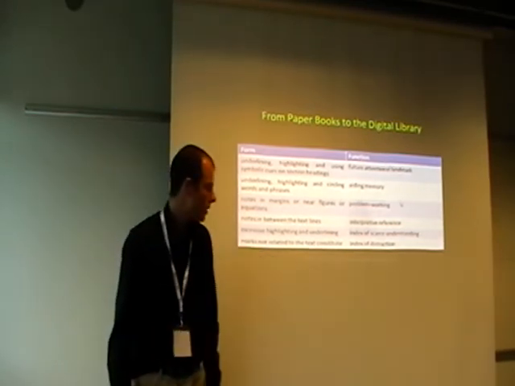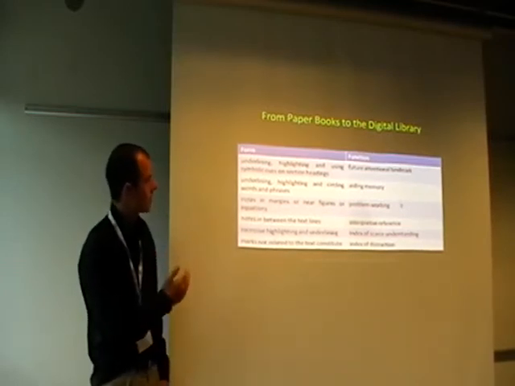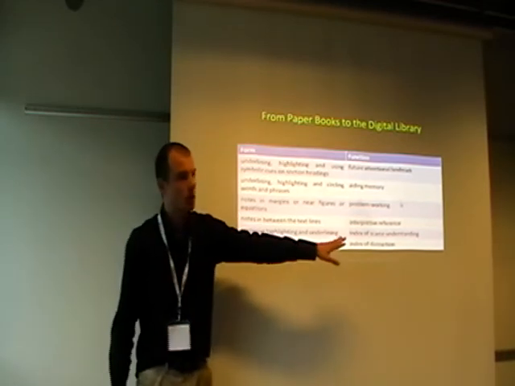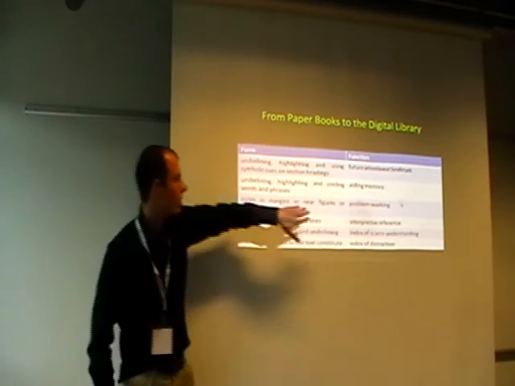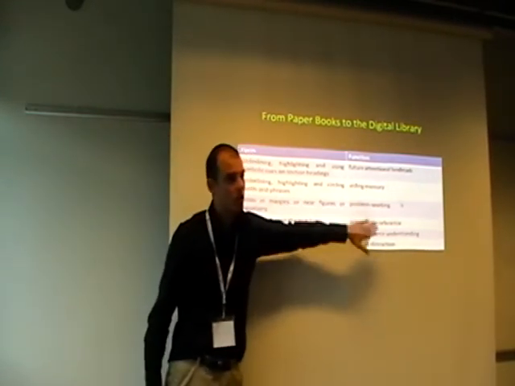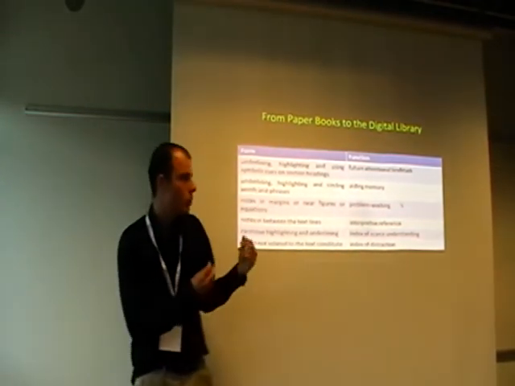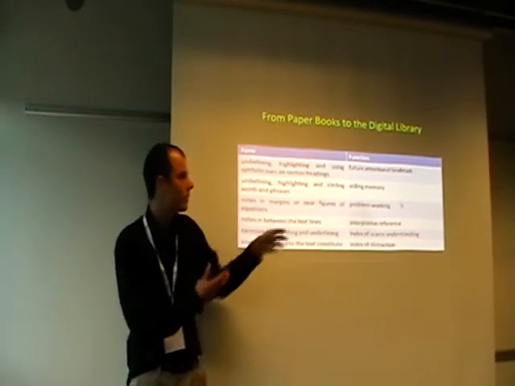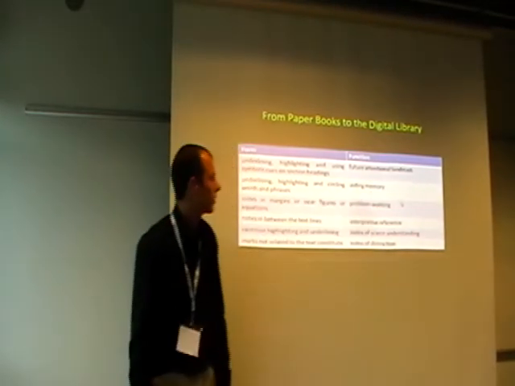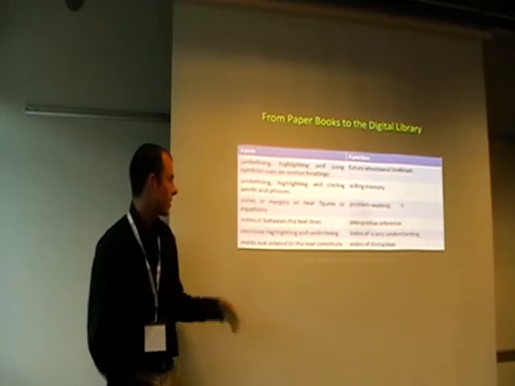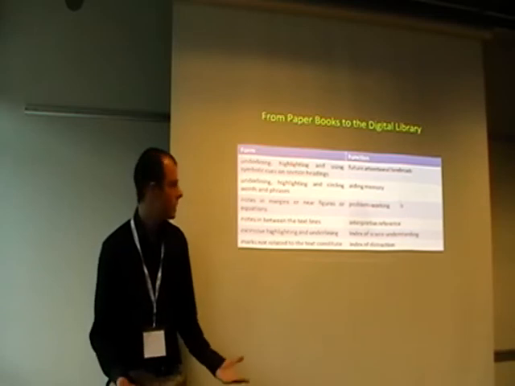Catherine Marshall has published many papers on this topic, and she basically provides a mapping between form and function of the annotation, so that from the visual form of the annotation, we can think about a relative cognitive function. For example, we use underlining and highlighting on section headings to capture the attention of the student and to let the student invite himself to reread the content of the section. On the other hand, we underline or highlight words and phrases as a memory aid.